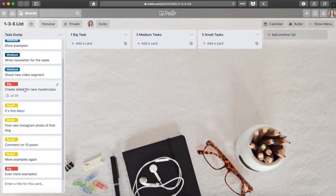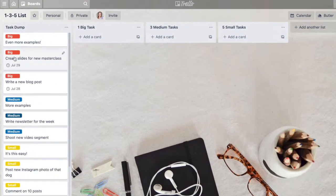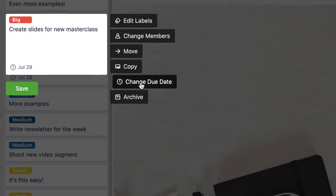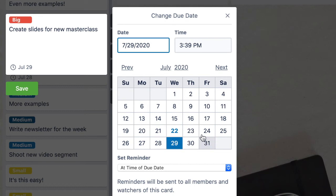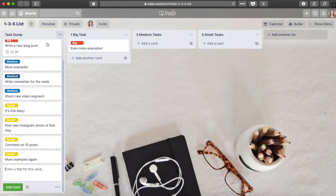It's really that simple, and I just repeat the process every single day. Now you're probably wondering how to plan out the rest of the week if you want to plan way ahead. What works best for me is grouping tasks in my task dump using labels. If I know I want to work on a specific task on a day that's two, three, or even four days away, I'll add a due date to the card and put it into the right column. Sometimes I plan out the entire week ahead of time; sometimes I don't. It depends on my energy, but I do like how it helps me flow through tasks with structure and focus without being too rigid.